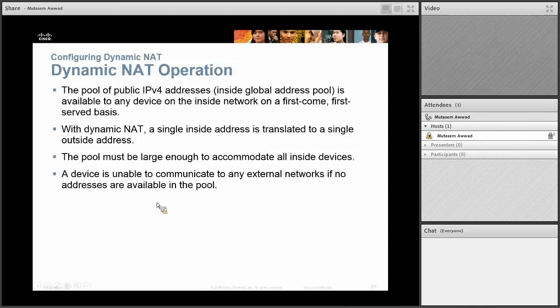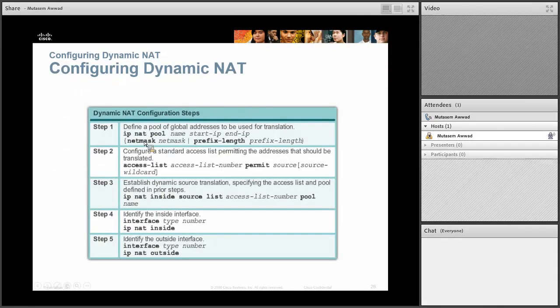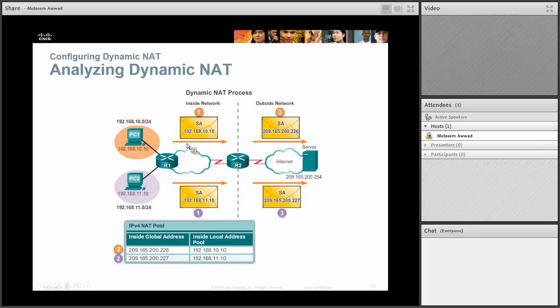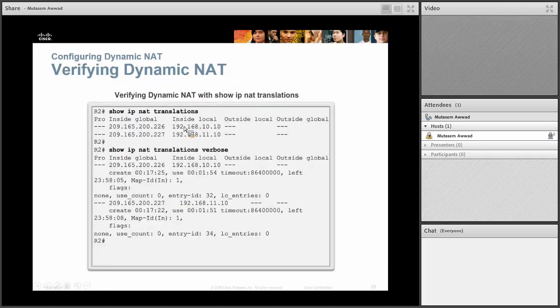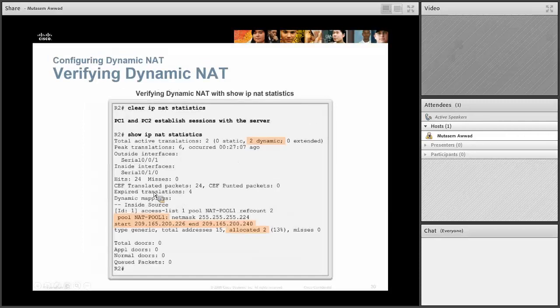Okay, the dynamic NAT, that means you're going to create a pool first, remember? So ip nat pool, you give it a name, then you type in the pool range with the netmask, remember that? Then we created an IP access list, right? I showed you how to do that, the dynamic NAT. You can use show ip nat translation verbose, which means a lot of details, right? I don't know if you need to do that or not.